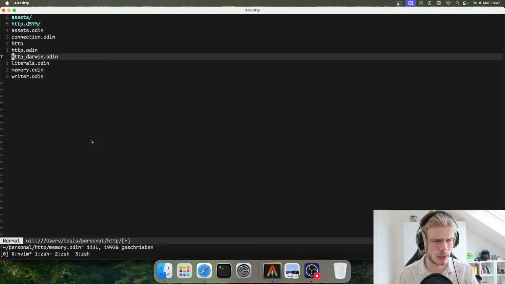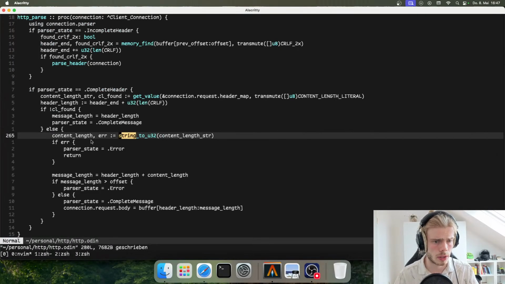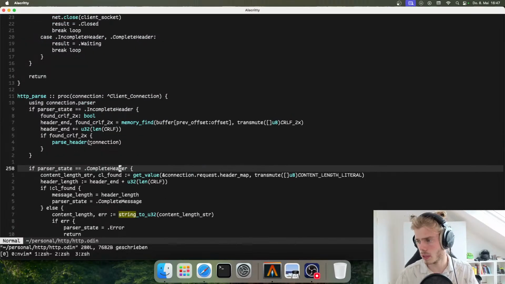So this would be needed in http.odin, right?